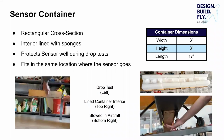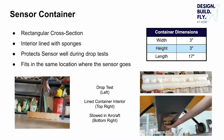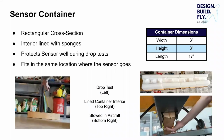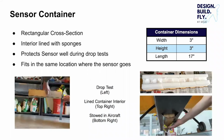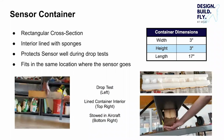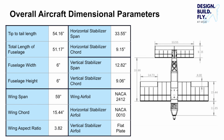The sensor and container are stored in the same location below the wing. Sensor storage is shown in the bottom right. Note that 2 pins will latch the doors closed during Mission 2. The winch is mounted in the back of the aircraft, and the tow line runs from the winch through a pulley to the sensor. Determined by a MATLAB code designed to deliver optimal dimensions given specific size constraints, the major aircraft dimensional parameters are shown on this slide.